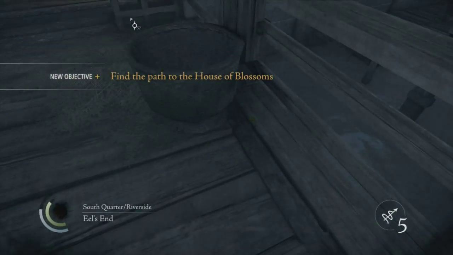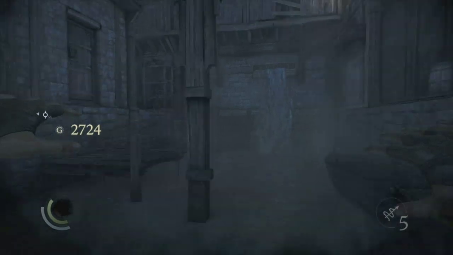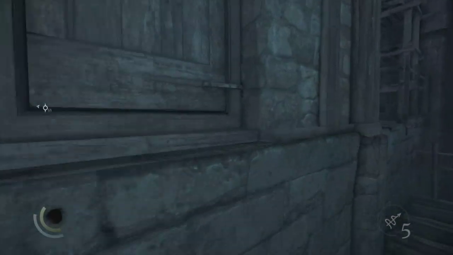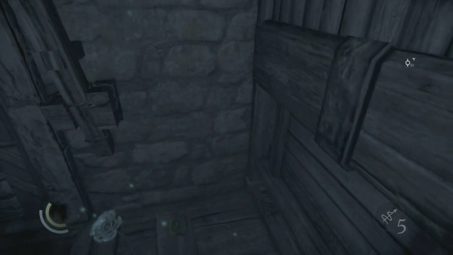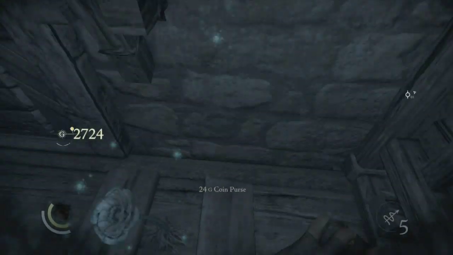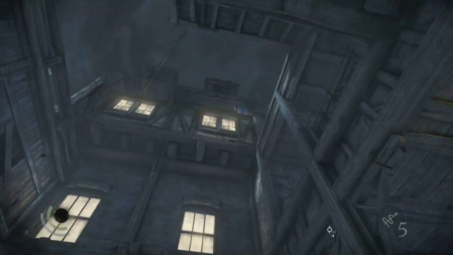Come out this way. Gold coin as soon as you come out. And you can do this any way you want. You can go to the left. I just like to go to the right first. Come up on this pier. You can see there's a poppy on the floor, but more importantly, coin purse right behind it. Come back out on the pier. We've got an anchor beam up top.